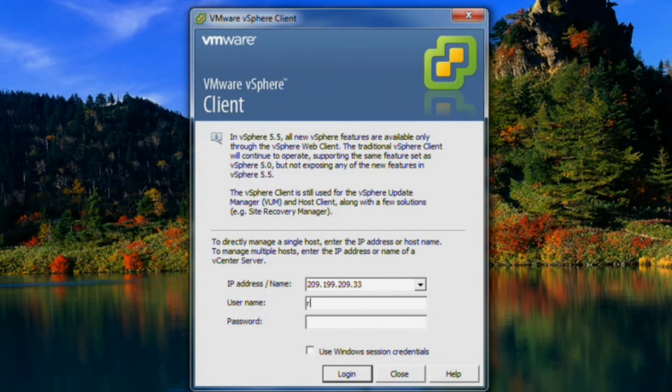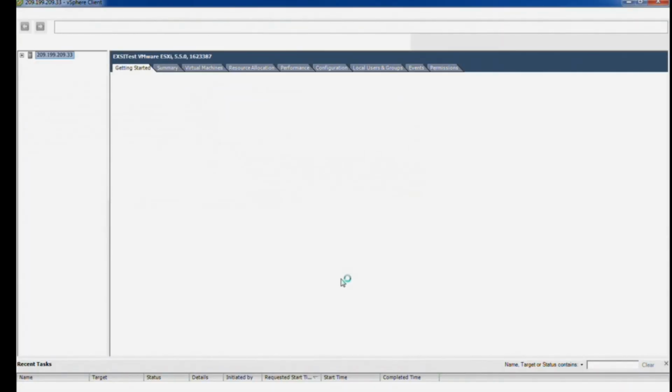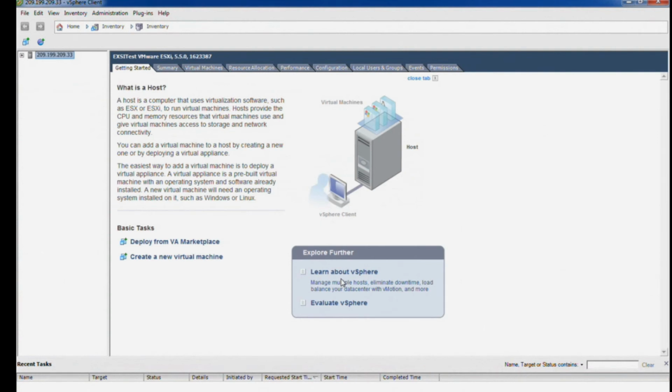So once again, we will log in. Hopefully this time with a little better success now that we got the right client on. Hit enter. Alright, so we are now back into our vSphere client.